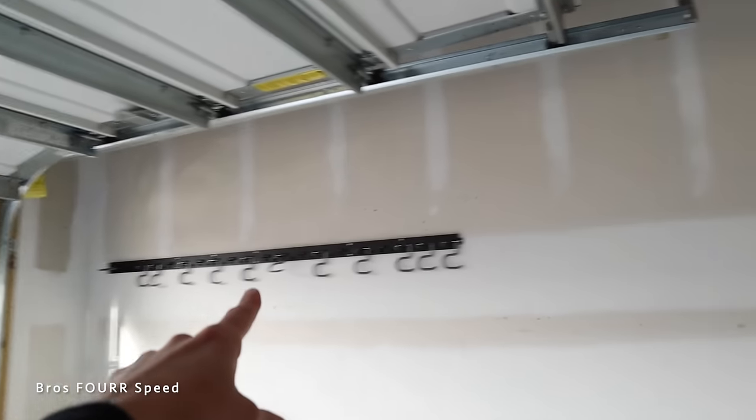I'm gonna get this ugly rack out of here, same with that shelf. And then you can see up the whole ceiling, there are cobwebs and stuff all up there. And then I'm gonna take that off. So let's get on to cleaning, wiping things down, removing the shelves, and then we'll fill some holes.